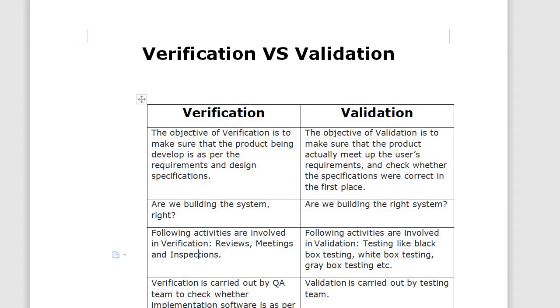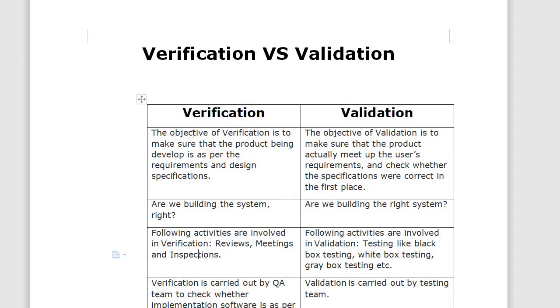But when it comes to validation, the objective is to make sure that the product which is developed meets the user's requirement, and to check whether the specifications were correct in the first place.